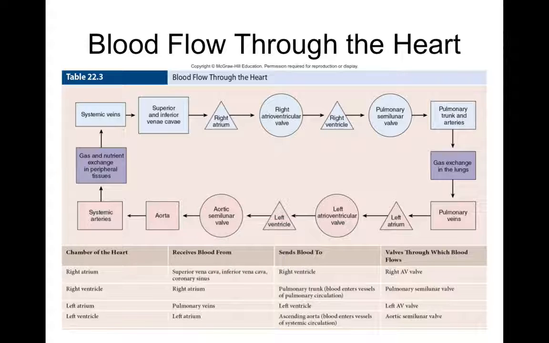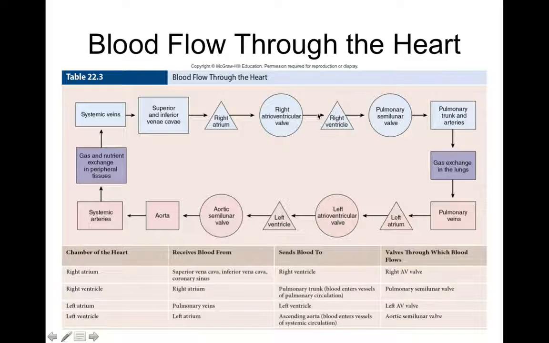Let's just pick the right atrium. So where does the right atrium receive blood from? Good. And what's missing on this slide? Not just superior and inferior vena cava, but one more place. Nice. Coronary sinus. So we could make this better. We could add on that the coronary sinus also drains into the right atrium, right? Then the right atrium would pump blood into the right ventricle. There's a valve that separates the two: the right atrioventricular valve, or the tricuspid valve.